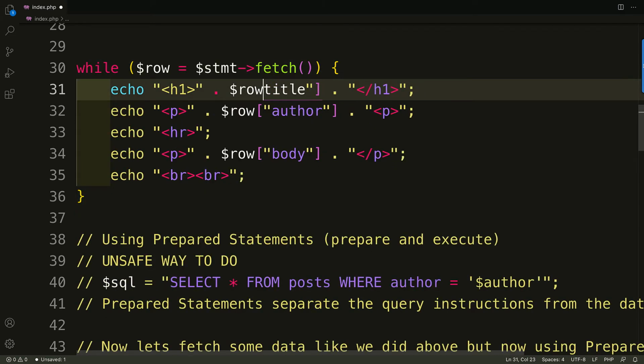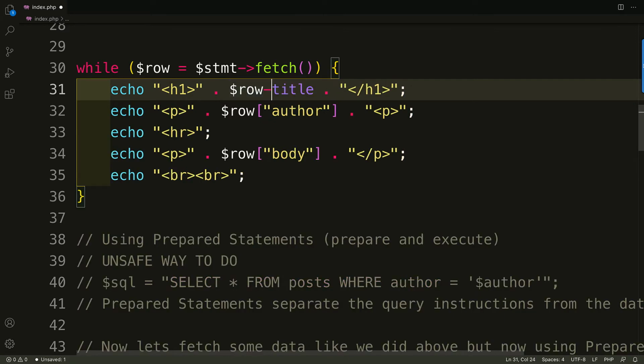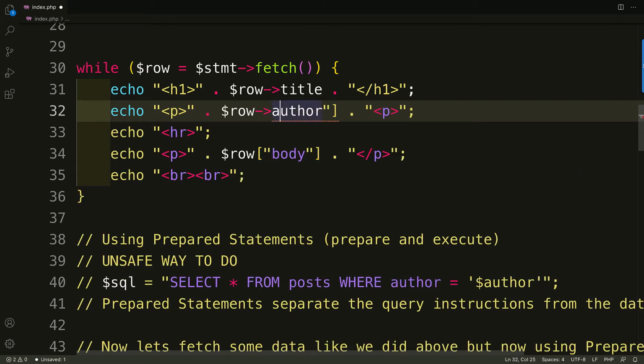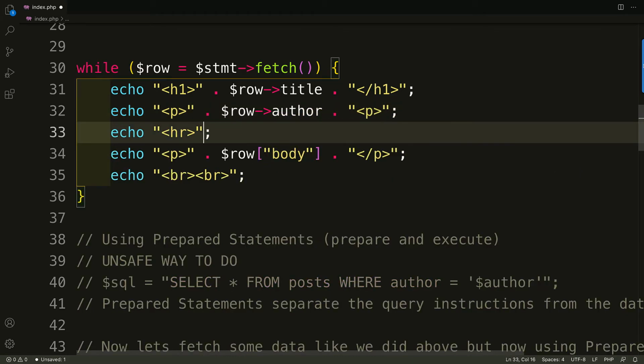A little more work than I thought. To this, that, and that, okay? And wait for it, $row. Oh, that was a horizontal rule, Bruce. Don't mess with that. And right here.